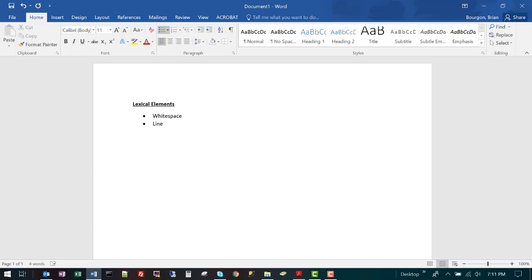There's a special kind of white space that we call line terminators. These are the pieces that we use, like when we hit the enter or return key. They technically get their own special lexical element, although they work very much like white space, but they can designate a different kind of separation between lexical elements. Because when we begin a new line, sometimes it means something a little bit different. But we're going to really talk about white space and line terminators as sort of the same thing as we talk about them today.